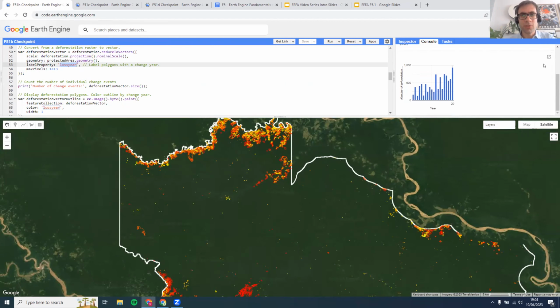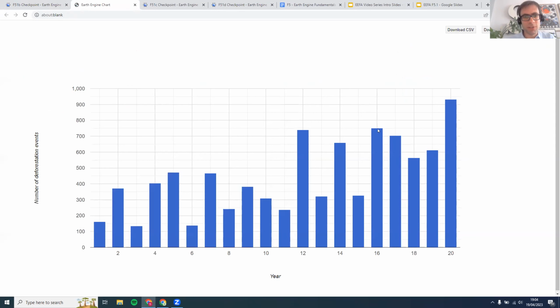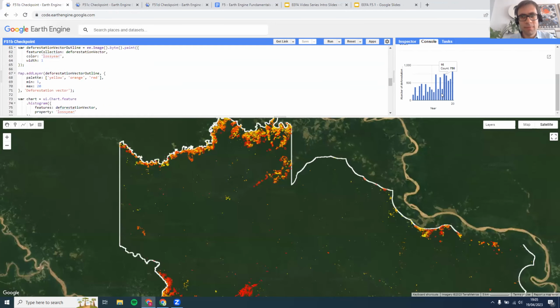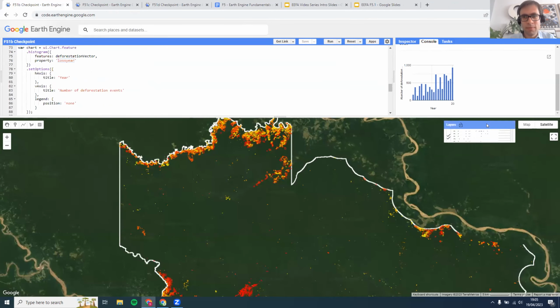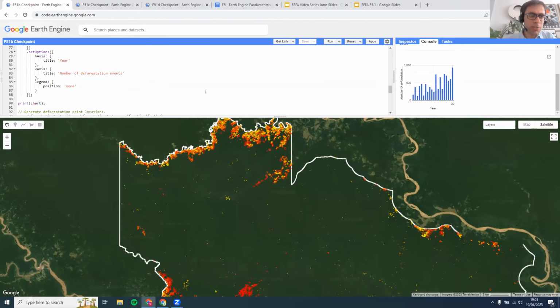We can also graph these over time. So here I've got a plot of all of the number of change events over years, and we're seeing that the number of unique changes is increasing year on year, all the way from 2000 to the present day. There are some other things we can do too.